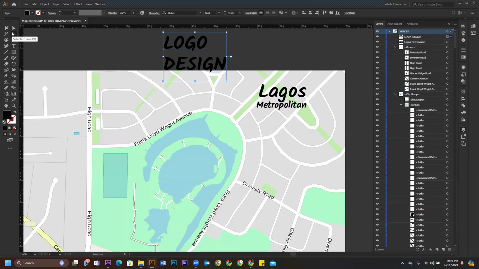Something I'll advise is get used to shortcuts. The shortcut for selecting this tool is V, while this one is A. It helps you to go to the tools faster. So these are the 2 basic tools you're making use of. Other tools here, like maybe the pen tool, I mean, we're not drawing anything. If you want to understand full design, how to do graphics design, then we'll touch all this. But what you're making use of basically would be the selection tool and the text tool.